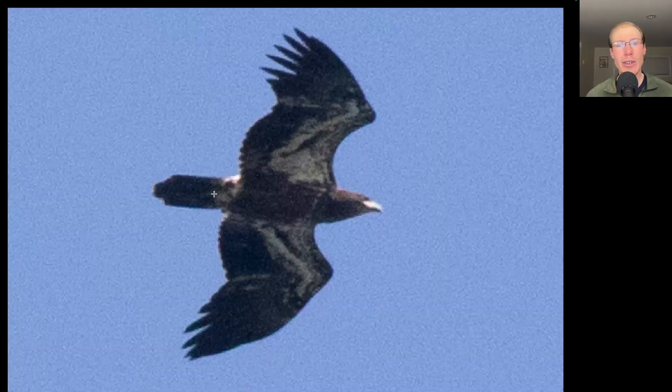Here we have an eagle. We see a large head, and the head and underside of the body are brown with a lot of white in the wingpit area. This is a juvenile bald eagle — one of 73 we saw today, which is one more than the number we saw yesterday. So two really big flights in a row.